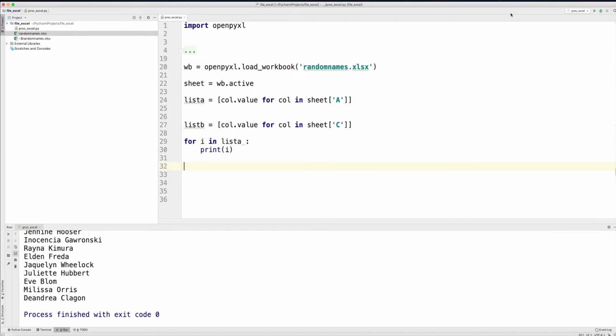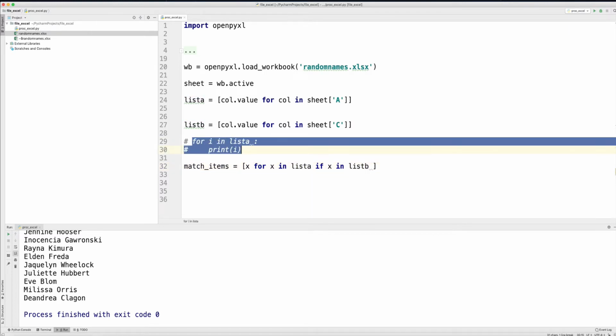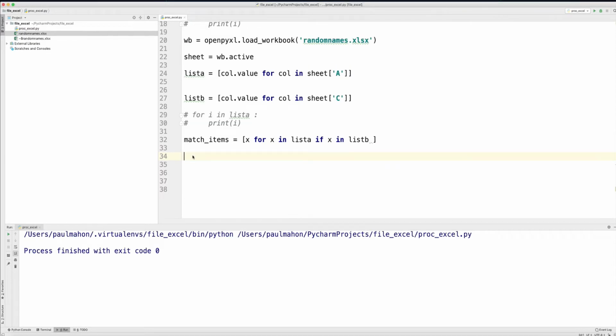A handy way to compare both of these lists, now that we've taken them from the spreadsheet, would be to have another list, match items, which is search for X in list A if X in list B. So this should get the common names in both lists. Now when we print out the results of match items, we should get the names that are in each list.